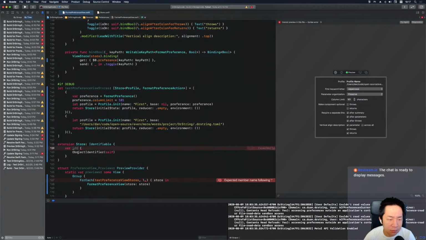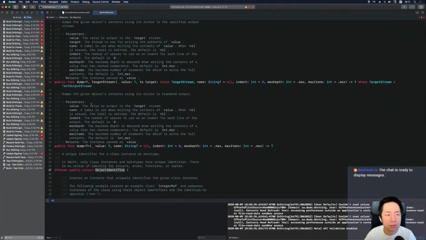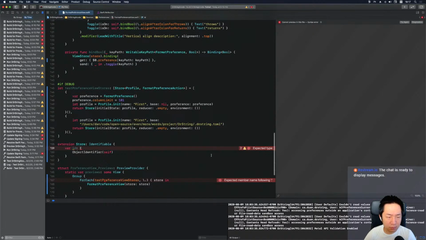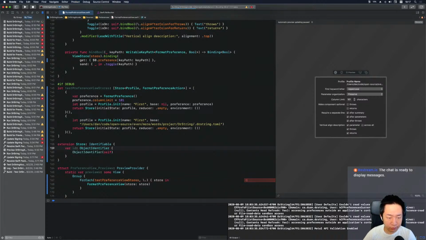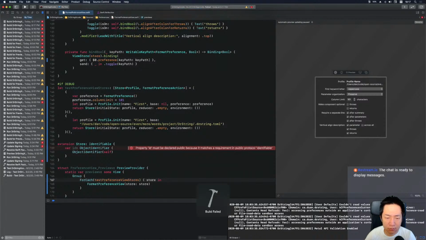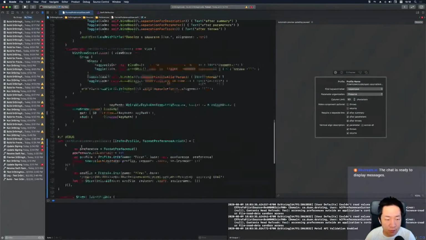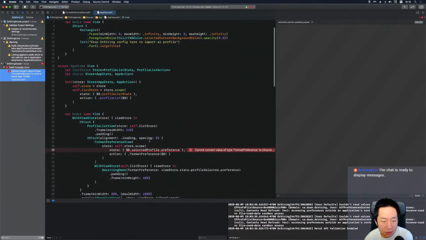Right? Okay. So this file is happy. And this is super easy.